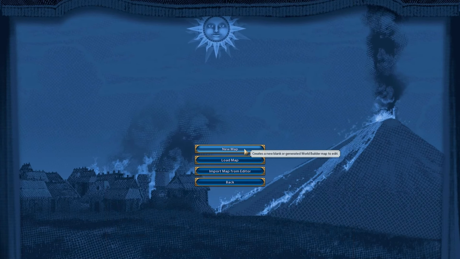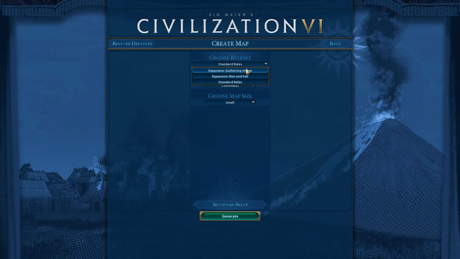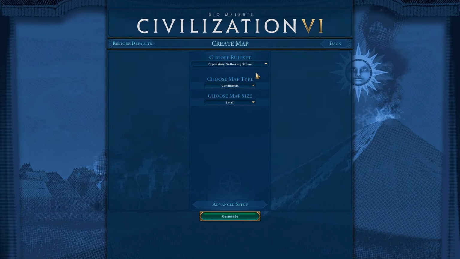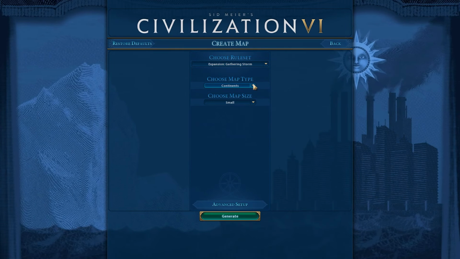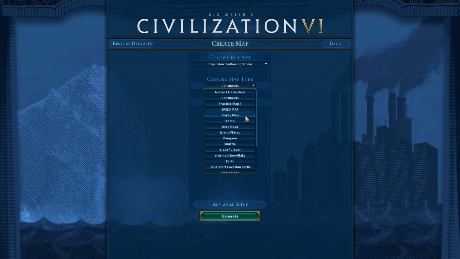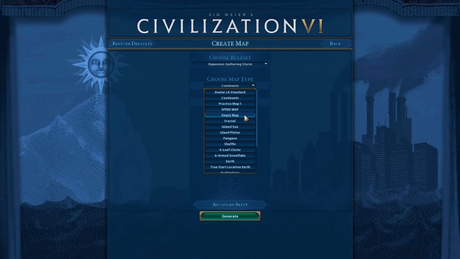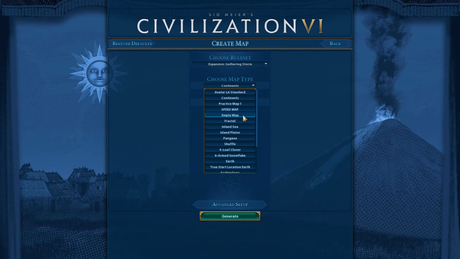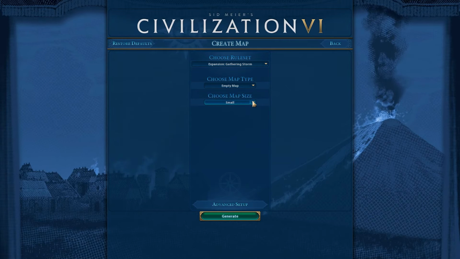You click World Builder, you click New Map. You can always load a map, but we're going to do a new one. We're going to do Expansion, Gathering Storm, because that's what I have. You can feel free to use the other options, but you might as well go with the highest if you have it. Then map type. You could potentially start with a map that has landmasses already built, but I would prefer personally to start with an empty map because I usually am building something specific in mind. So I'm going to start with an empty map.